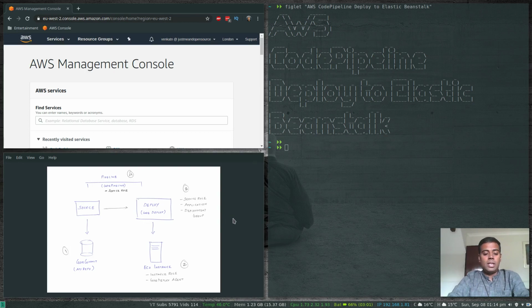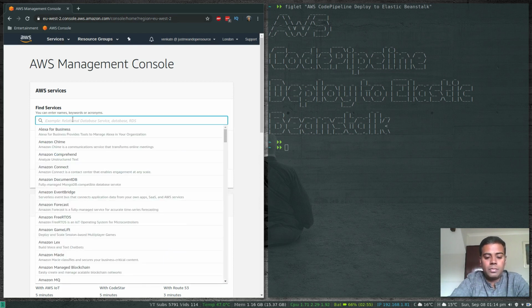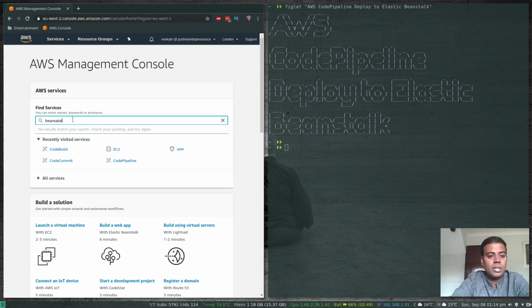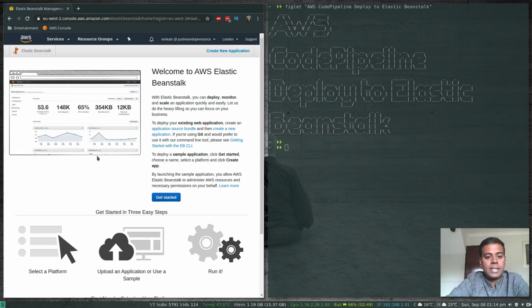Okay, so on the left here, I'm just going to close these notes and I've logged into my AWS management console. So the first thing I need to do is create an Elastic Beanstalk application. So let's go ahead and do that. If you search for Elastic Beanstalk, let's create a sample application.